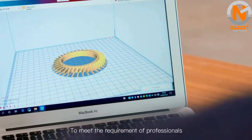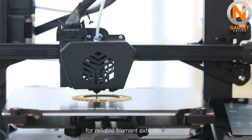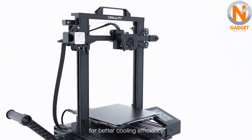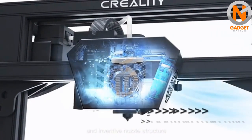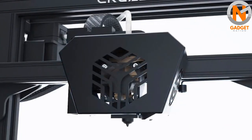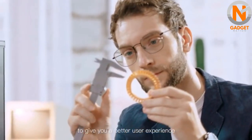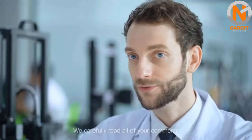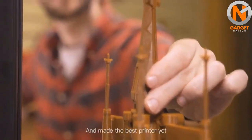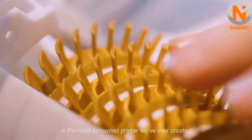To meet the requirements of professionals, we made more improvements, including integrated Mighty Molding-in-One extruder for reliable filament extrusions, modified heat dissipation structure for better cooling efficiency, and an inventive nozzle structure for better print quality. We constantly try to create more possibilities for different applicable scenarios to give you a better user experience. We carefully read all of your comments on our previous products and made the best printer yet. I'm confident to say that CR6 SE is the most innovative printer we've ever created.